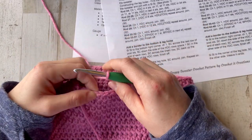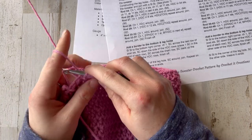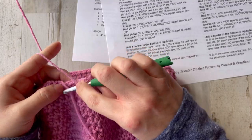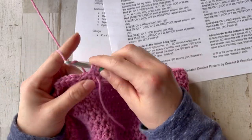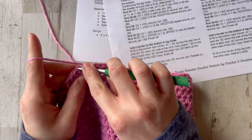So sometimes using a stitch marker is easier than trying to keep track with your fingers like I'm doing, so those little plastic stitch markers can be helpful here. So we just finished the dog's left leg hole. So half double crochet in these last 4. So this is kind of like the center chest of the dog sweater right here.